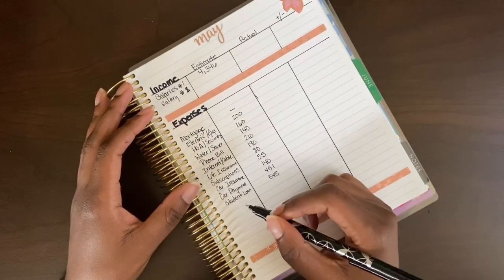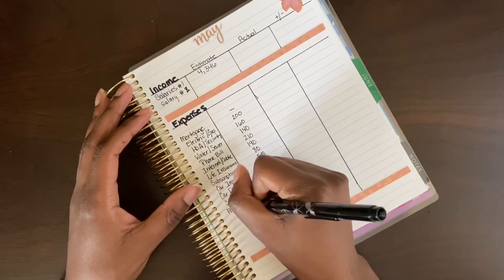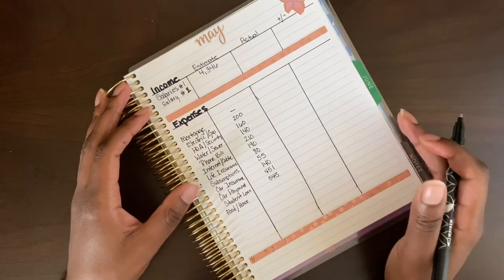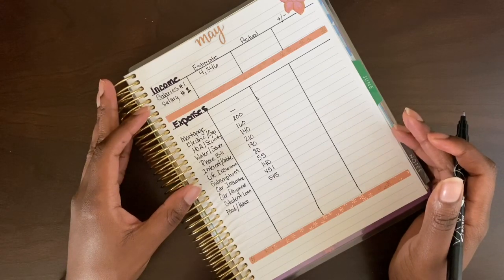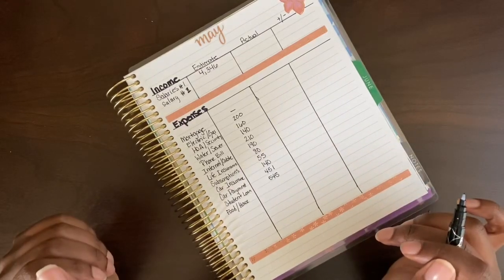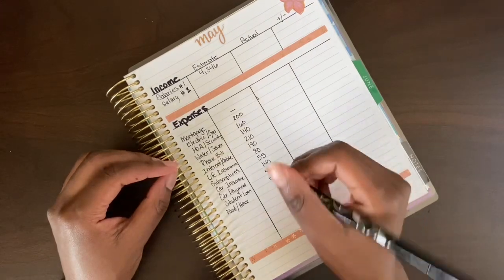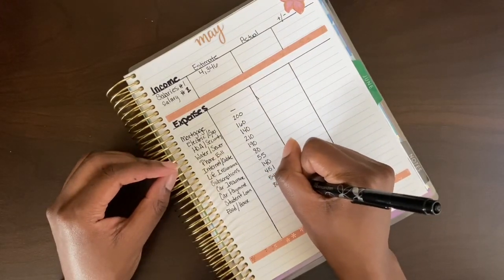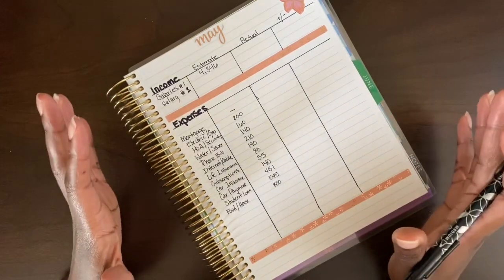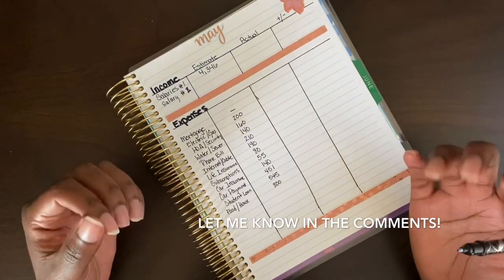Next are our more variable expenses, our food and household. I put all of this in one group, our food, household, and eating out, because I feel like it's challenging for me to break it down when I buy all of my stuff at the same place. However, going forward, I may try to break that down. So food, household, and eating out runs us around $800 a month. We'll see how we do this month, since it's more challenging. Has anybody else been spending extra money on groceries? I feel like I've spent a lot extra on groceries.